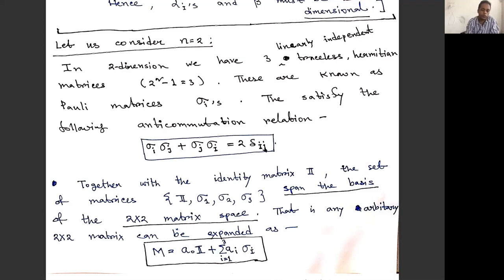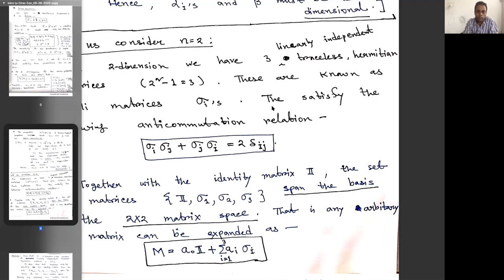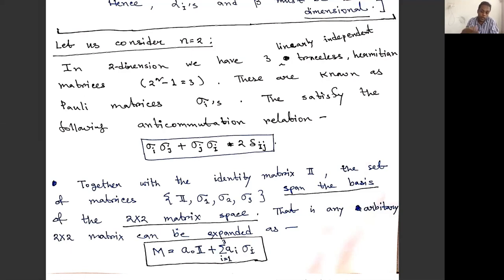For the moment, the simplest or the safest choice you can make for the alpha i's is the sigma. It means you take the sigma matrices themselves as your alpha matrices. Whether you can have other choices or not, we'll come back to that question. But for the moment, what I need is at least one solution. So for the alphas, this is the solution, but I have to find another traceless Hermitian matrix which will anti-commute with the alphas. I have to find the beta also. The question is whether we can find a beta or not. So let's see that.